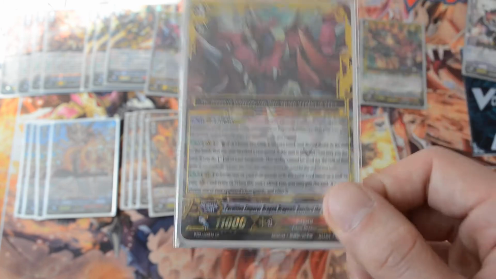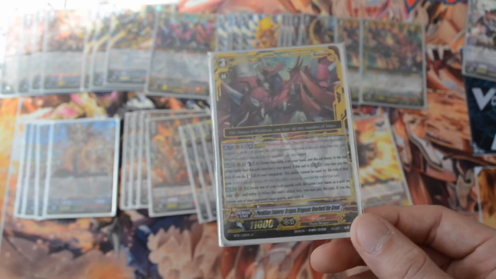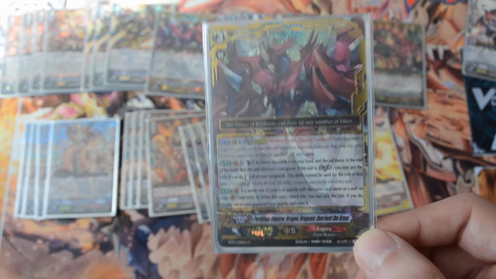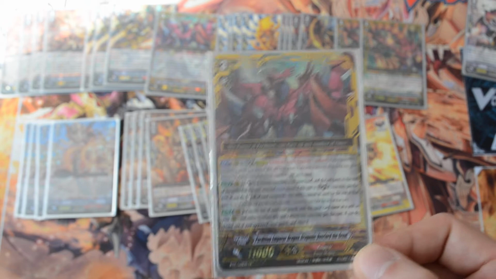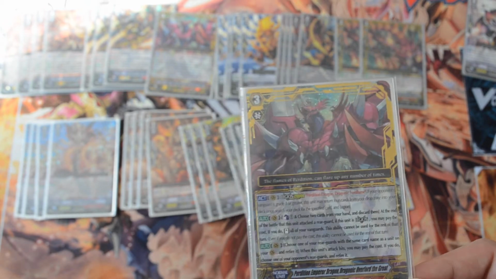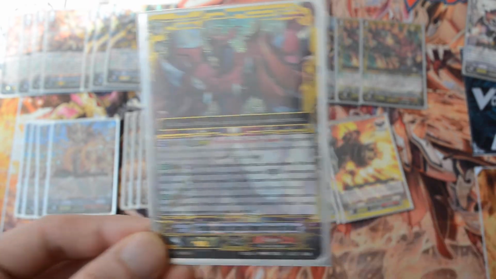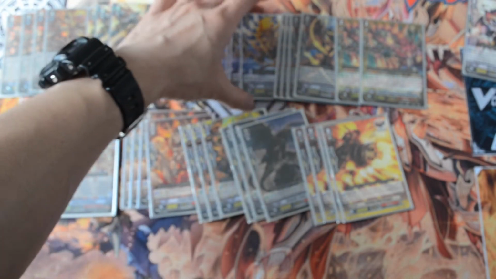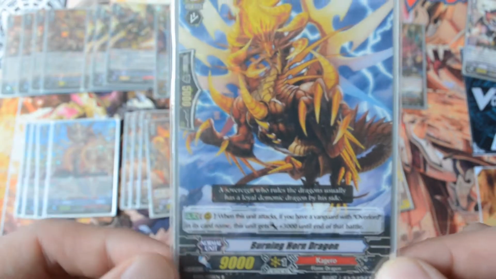So his on-hit skill is not really something you use because it's a wash. So you -1 and your opponent -1. It's not really very worth it, unless you want to kill your opponent's rear guard that's really important, for example like Silent Tom and all that, then you can use it. But normally you don't really use his last skill. So he's just mainly there as a backup and restander. Next is your Burning Horn Dragon.